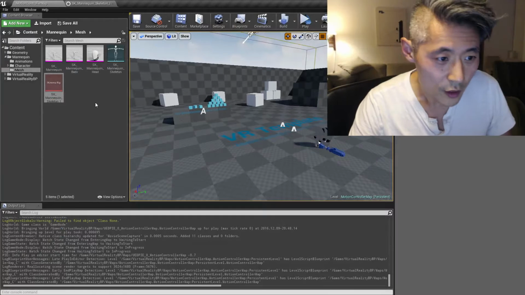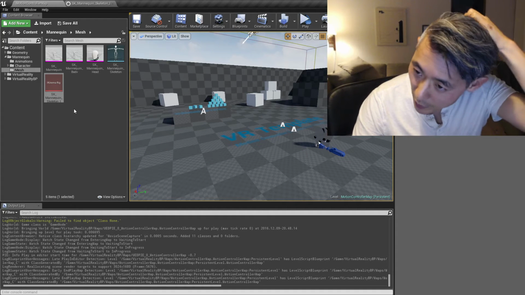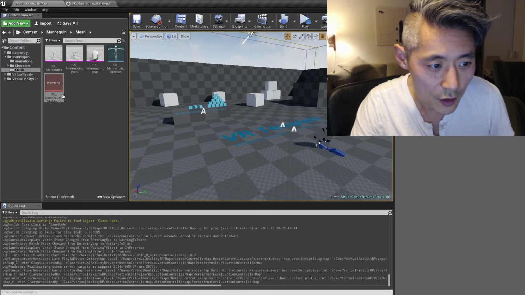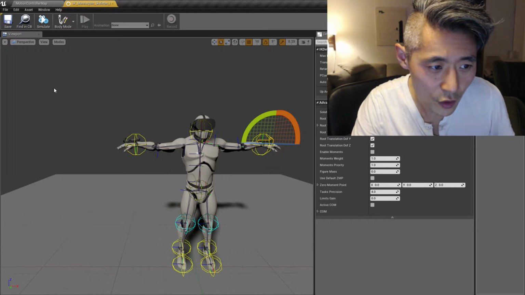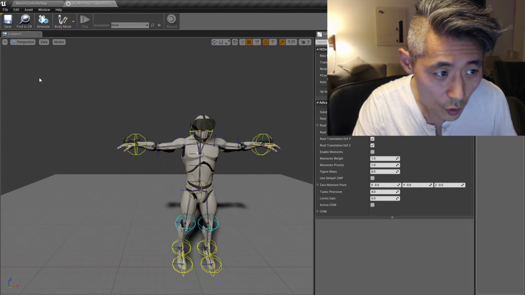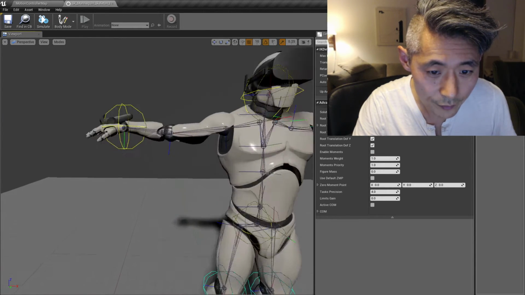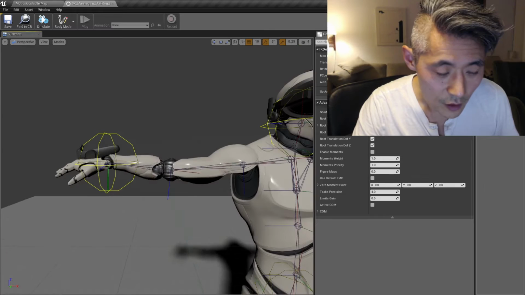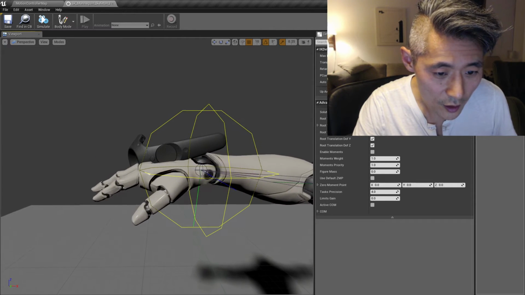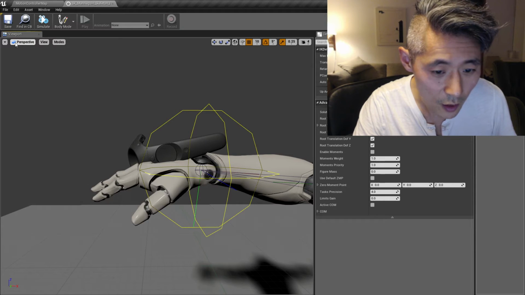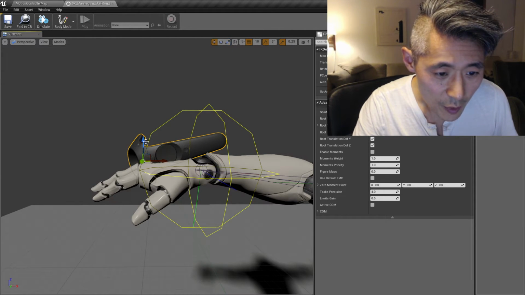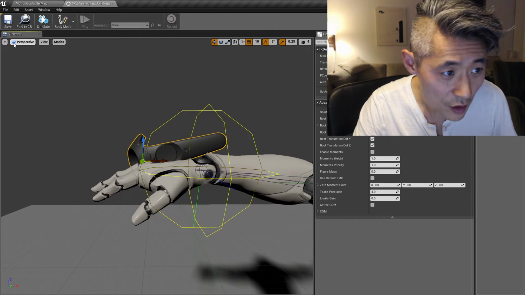One thing to note here is that you have to be prepared to do a fair amount of trial and error when you're doing this. It took me like 15 tries or so to get this to look correct. As we saw from the test just before, the right hand was looking sort of okay, and you can see here from this picture how it's positioned. It's a little bit above the hand that you can see here.